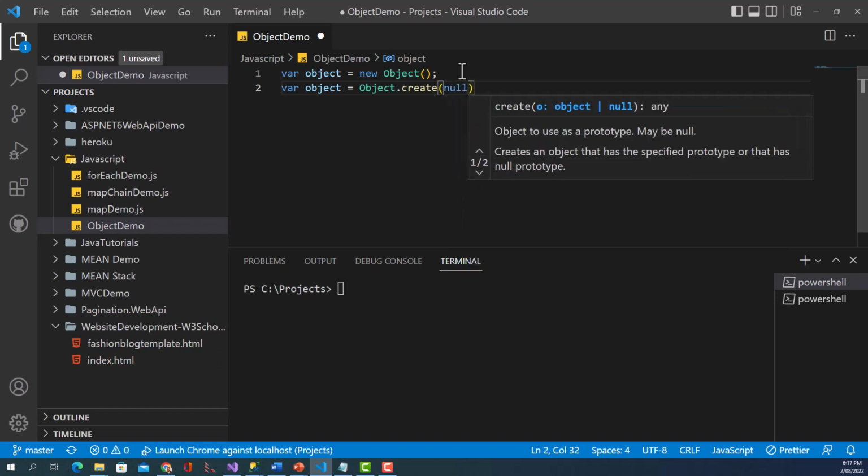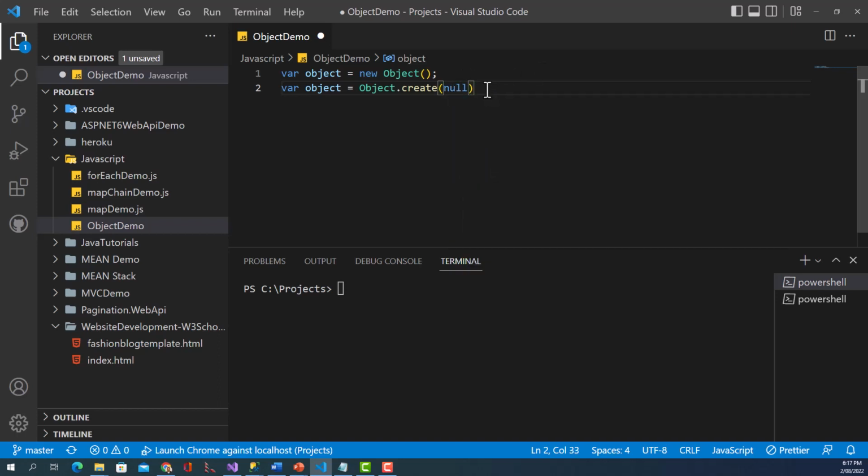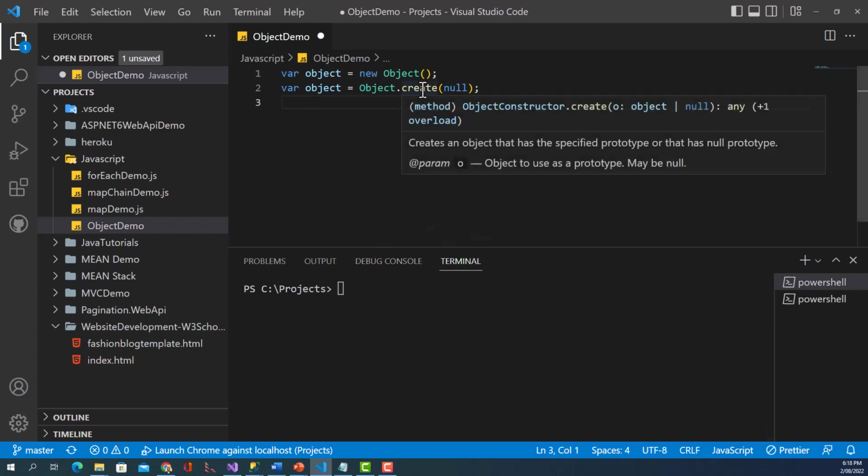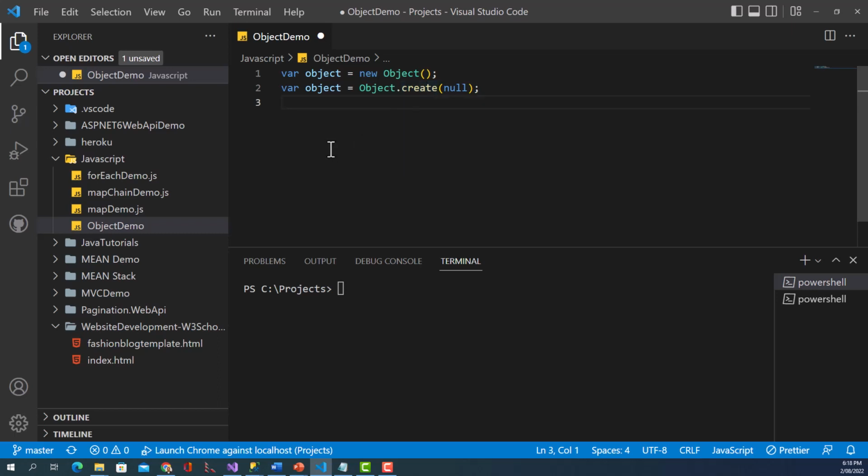You're creating an object which has got no implementation, which has got no members at the moment. Okay, so you can see it creates an object that has the specified prototype or that has null prototype. This is null prototype.